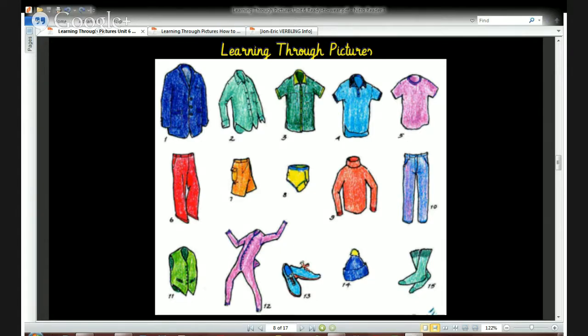what's to the right of the knit shirt? One more time, Martha. Sorry. What's to the right of the knit shirt? Just repeat what Vicky said. There's a pink shirt. Pink t-shirt. Just to the right of the light blue knit shirt. Very good. That's it. Just to the right of the light blue knit shirt.